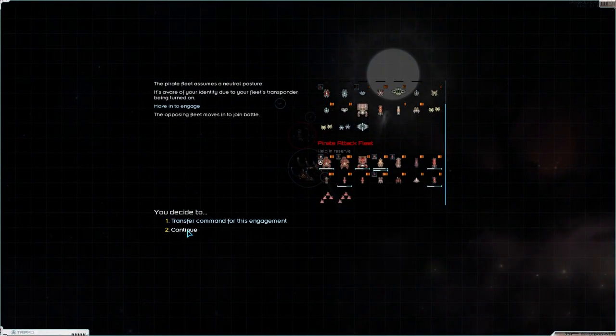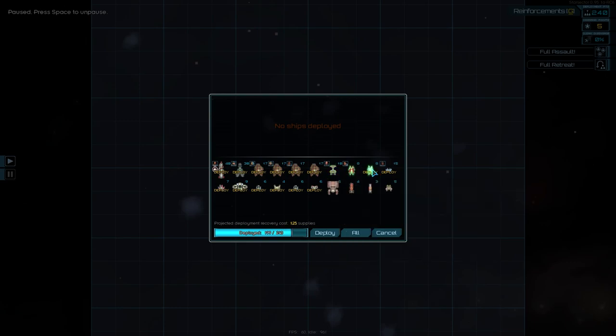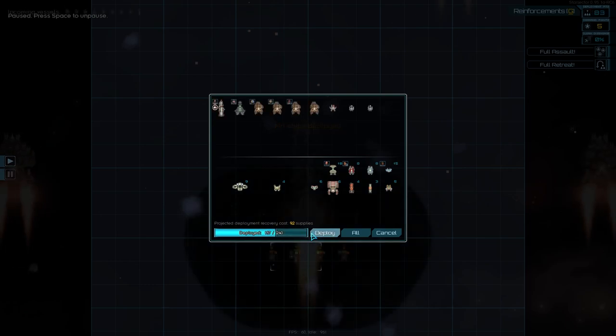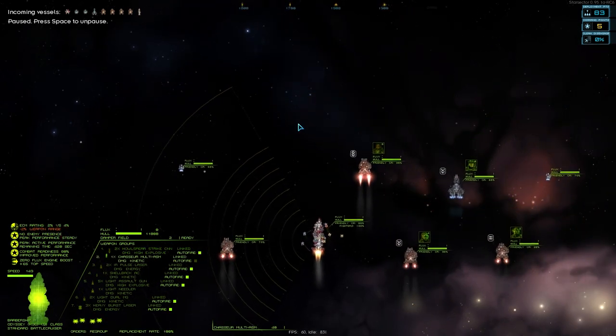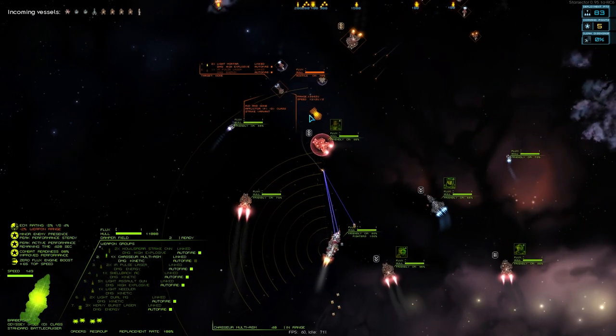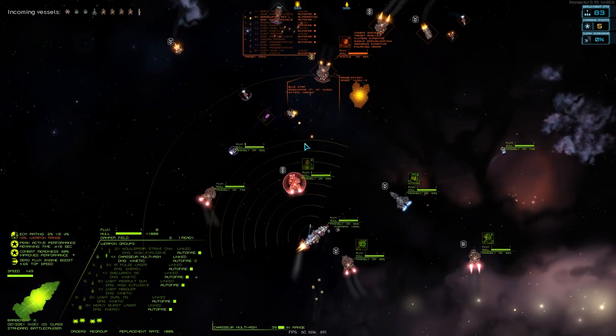Move into engage. Continue. I don't need all of this. I think we'll leave behind, bring in the Omens as always, bring in the Ziphos. Yeah, we'll be able to beat them with this. I'm confident, especially with our newfound toys. Let's immediately fire a missile at the Eradicator.